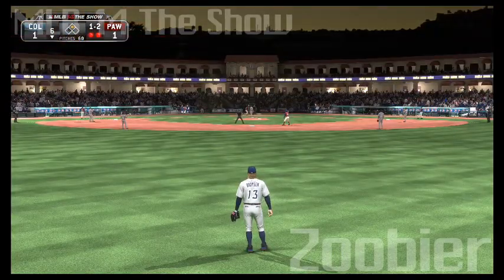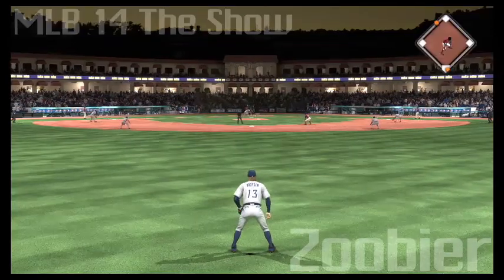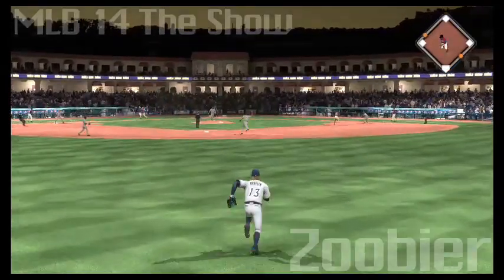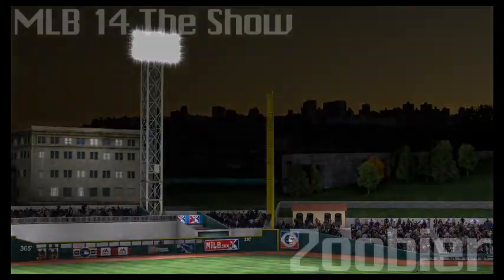Edgar Rodriguez will dig in, 1-for-2. He grounded out the first time and followed that with a base hit in his second plate appearance. And this is swung on and bounced up the center of the diamond. Throw on to Giambi, takes care of him, and the inning is over.